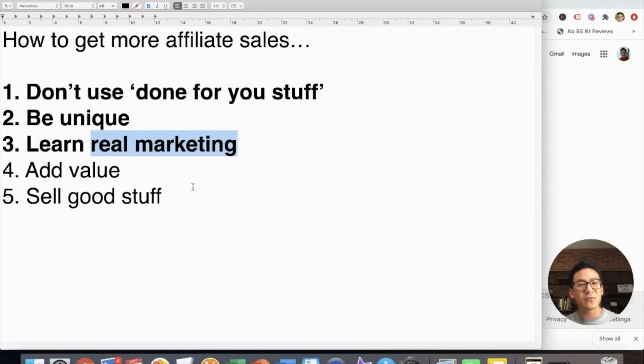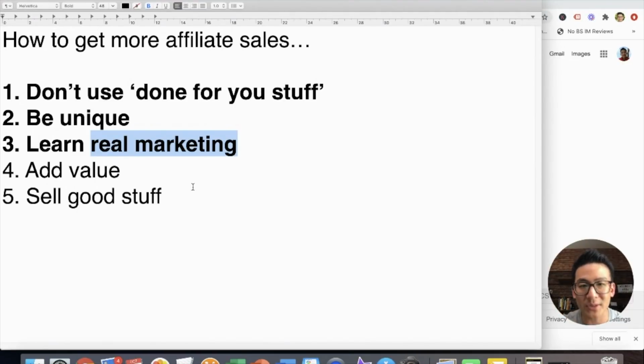When you don't have the right information, then yeah, real marketing is very, very hard to learn because there are quite a few steps. It's like putting a Rubik's Cube together, right? If I gave you a Rubik's Cube and I didn't teach you the algorithms or the method on how to get all 6 sides the same color, then you would spend days and weeks and months, maybe even years trying to figure out how to do it.